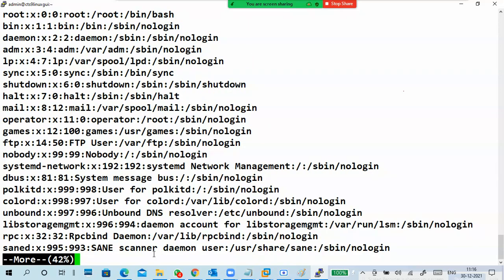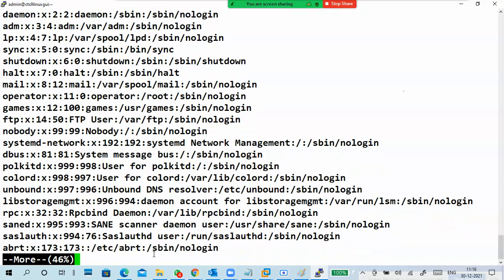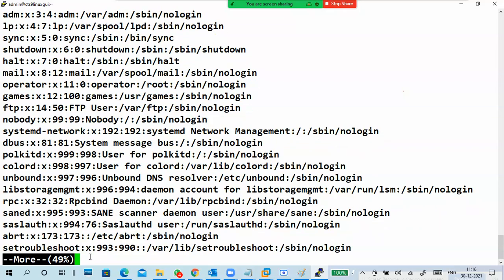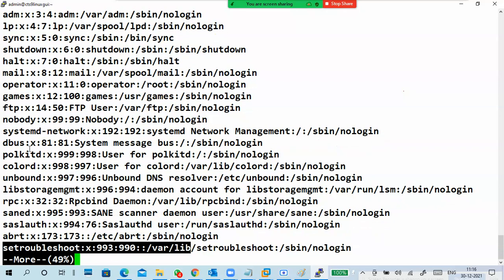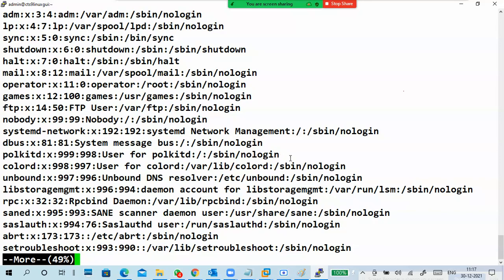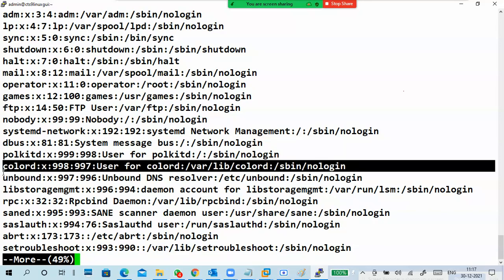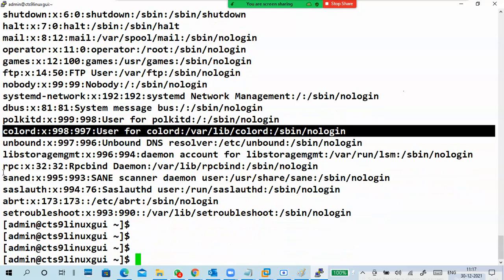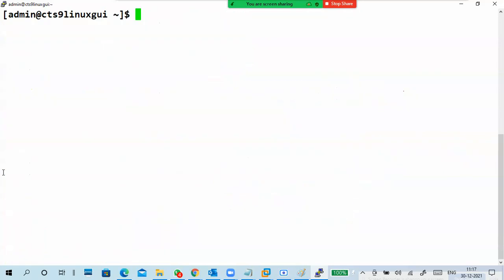One more thing. I found my line, the particular line I wanted. I found it, now the data is completed. I don't want to go to the last line to exit. I want to exit from here only. Press Q to exit from here only. Like this. Press and clear.